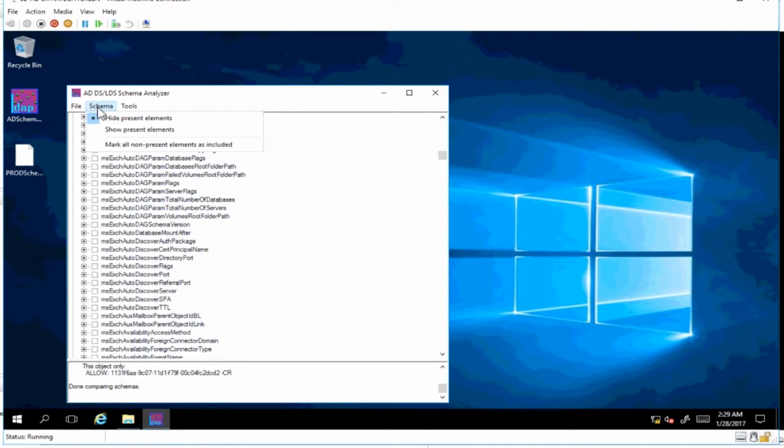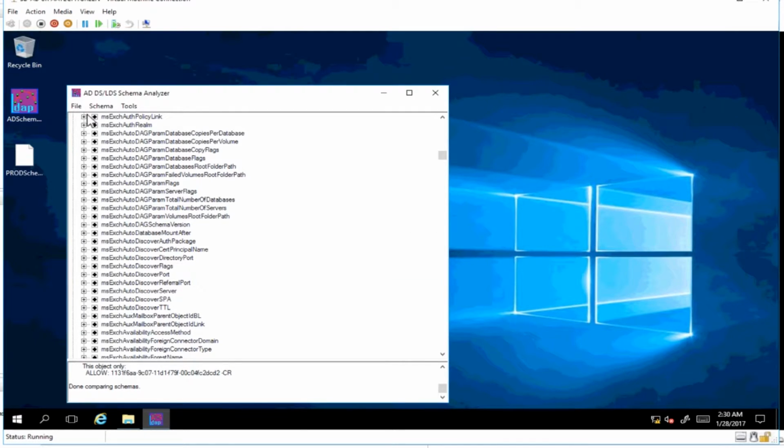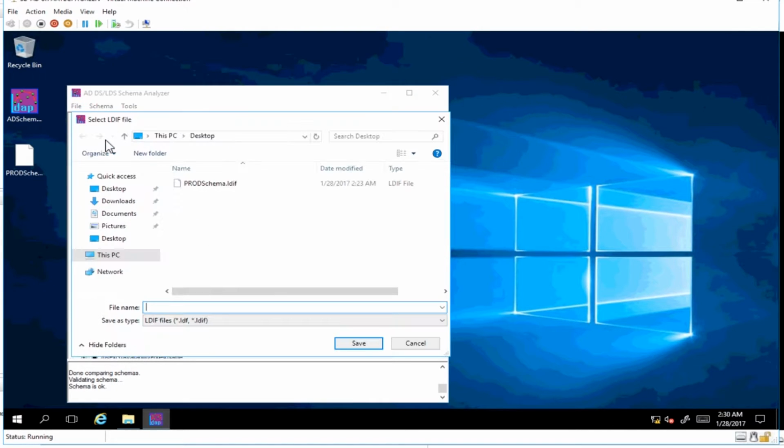So now all we need to do is say mark all non-present elements as included. So there's 2,757 elements that Exchange 2016 creates. That's interesting. So we'll just go ahead and say file and say create LDIF file.